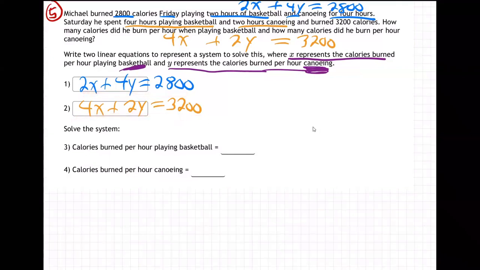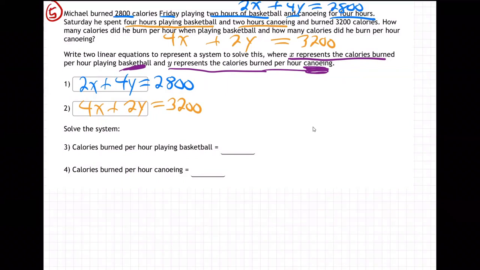And now let's solve for how many calories per hour for basketball, calories per hour for canoeing. So we got to solve those two equations. So how are we going to solve those two equations? Well, I'm going to do the addition method. In other words, I'm going to do the like add them up thing. That means I've got to make either the X's or the Y's opposites. Remember that method? Where we make either X's or Y's become opposites of each other. I'm going to do that method because that looks easier the way they're all set up.